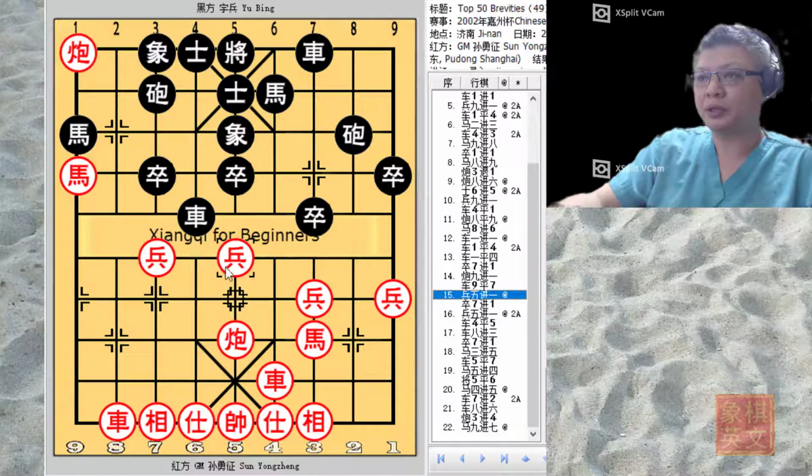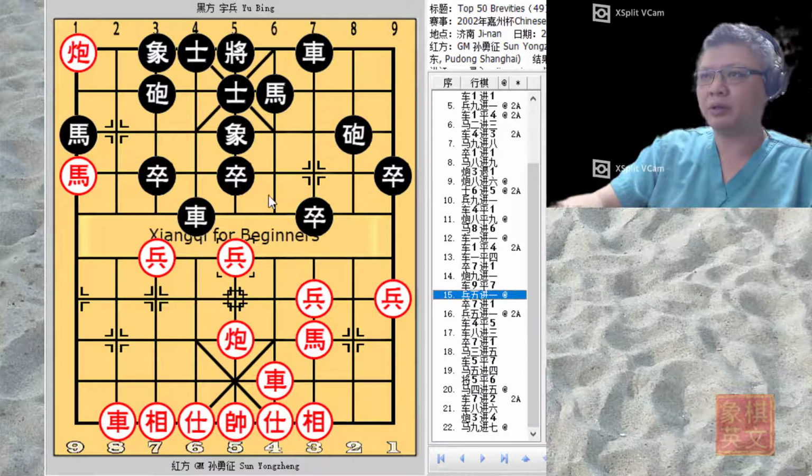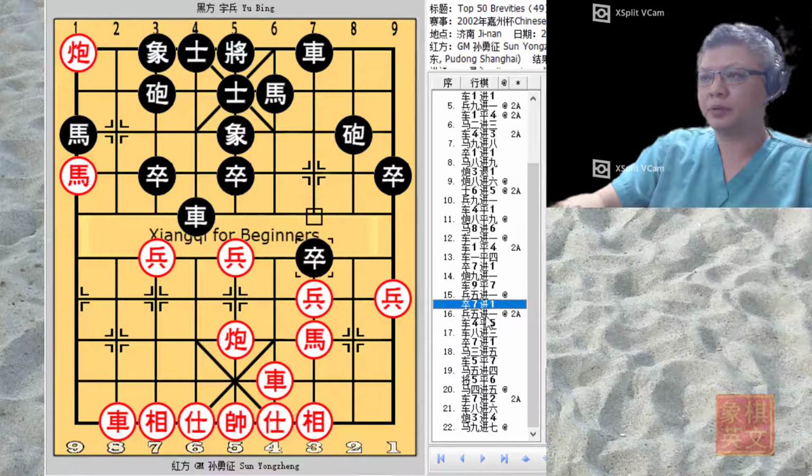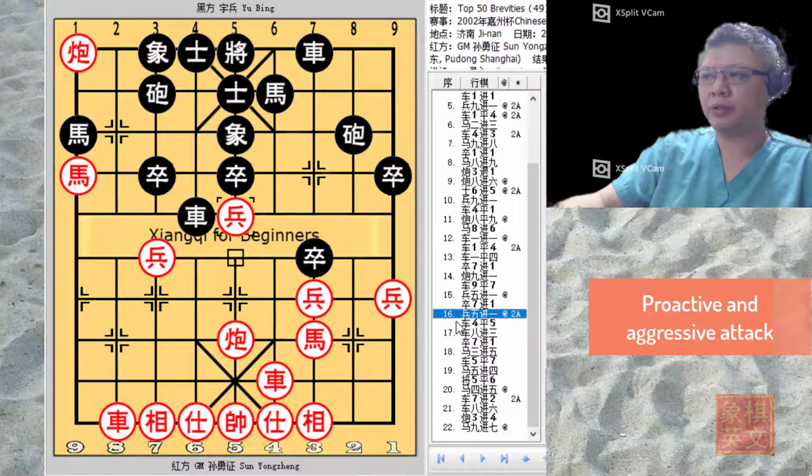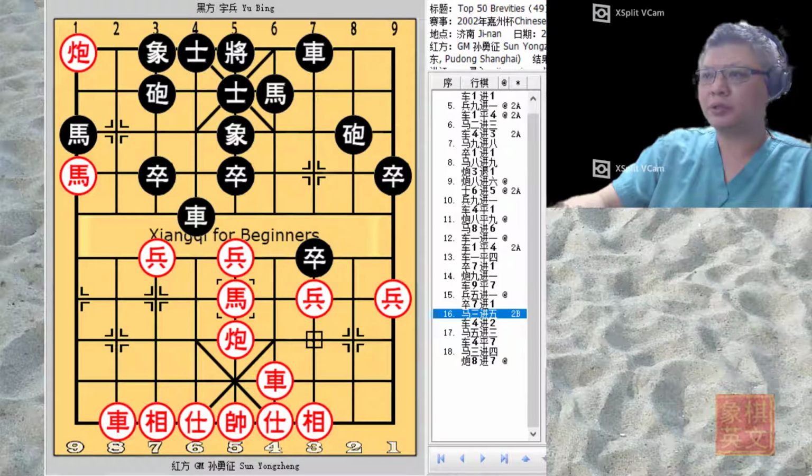Now basically, red's cannons, or the heaven and earth cannons, are already in place. So it is common for red to use this tactic to attack in this manner. P7+1 will be a continuation of red's attack, sacrificing the central pawn. H3+5 would not be a good idea.